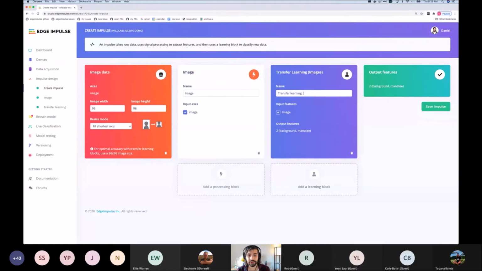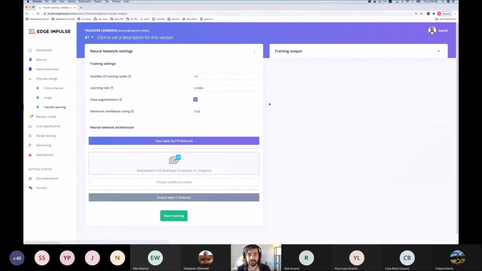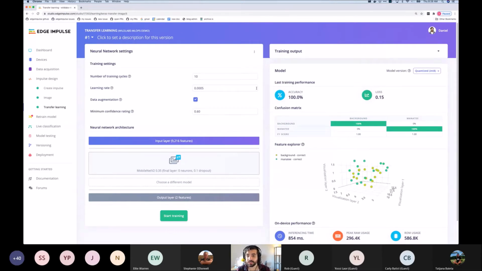Once you've defined the basics of your model, you can go in and configure things. For example, here's our transfer learning block. You can see that I've already trained this model on the data of manatee versus background, and I've got really good accuracy: 100% accuracy classifying my validation data.